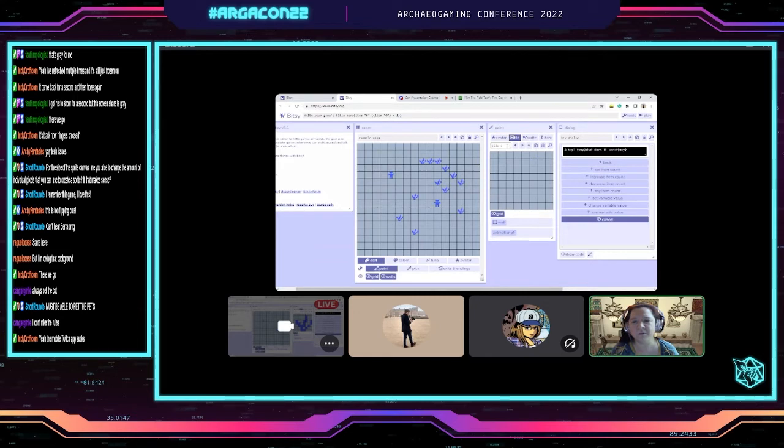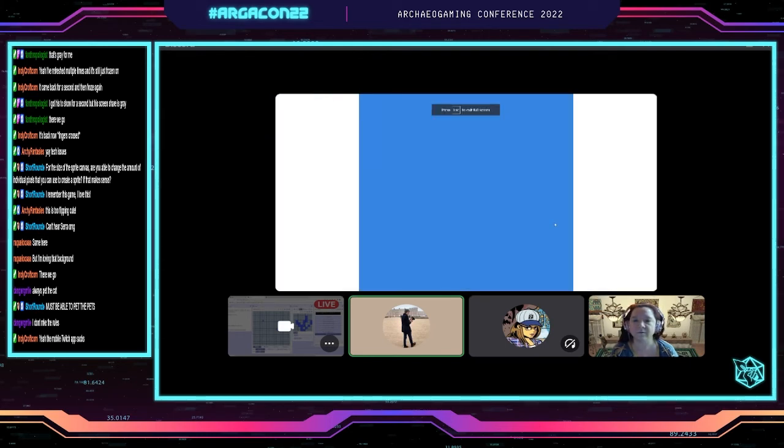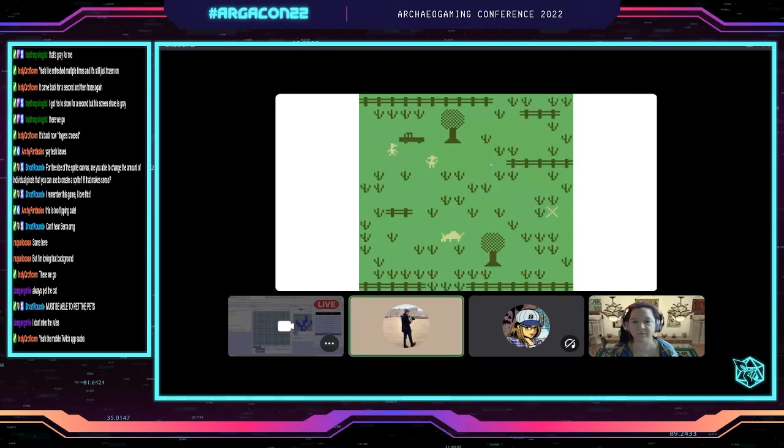I noticed that you had sections that were interactable, and right now it looks like you're putting down blocks for the little guy. He can't interact with that square anymore, right? That's preventing him from moving. As a tile, he just hits those and he can't go any further. I will pop back into the game and see if I can restart. There we go. I will run around a little bit more. For this tree, I can walk through that because I think it is a sprite that I just don't have any collision for.